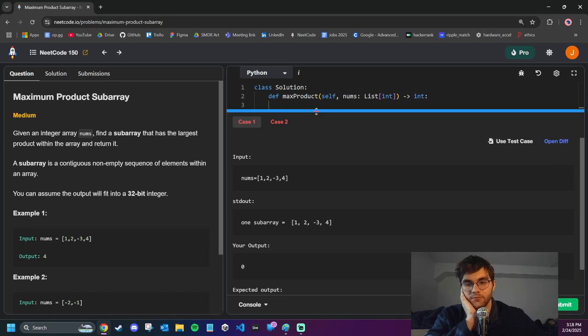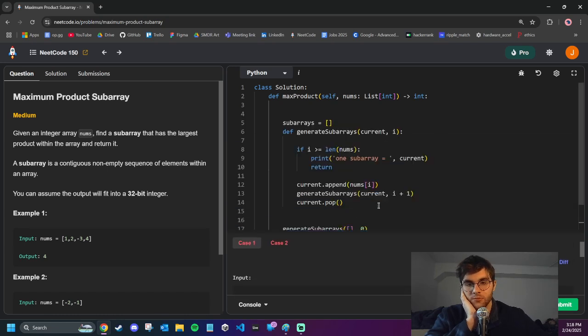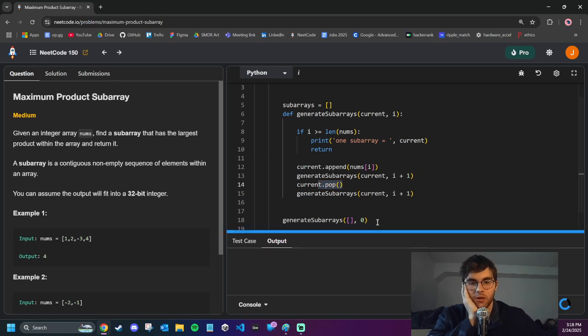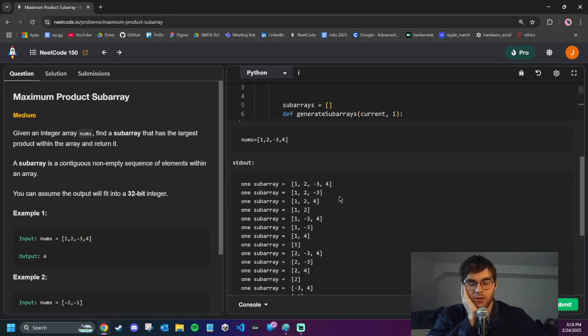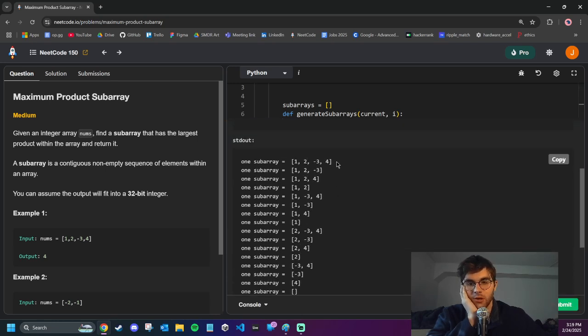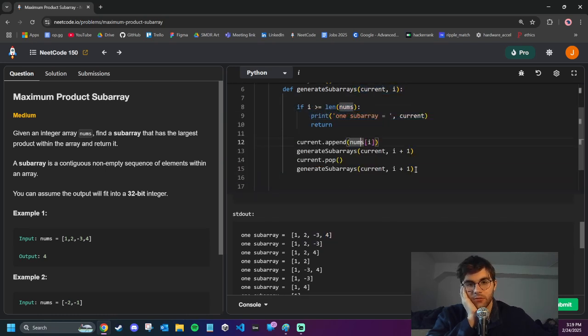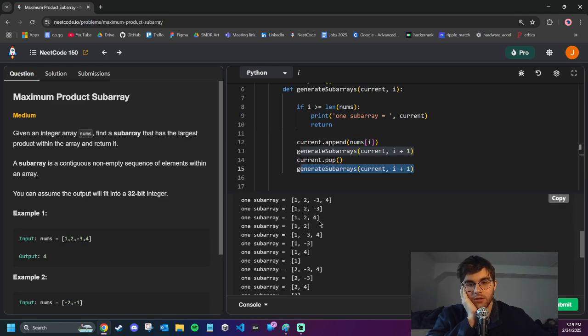I'm not calling it again afterwards, so you have to call it twice. One with the numbers and one without. There we go. Okay, so this is like the DFS type thing. So we see all of them, and then we pop this one. That's when this gets called, and then this.